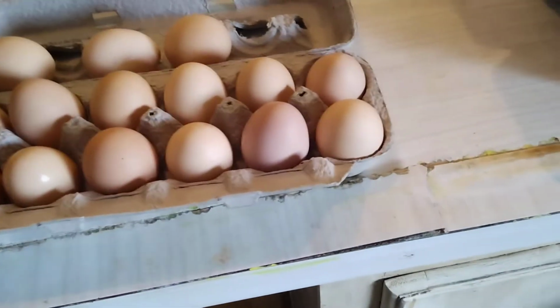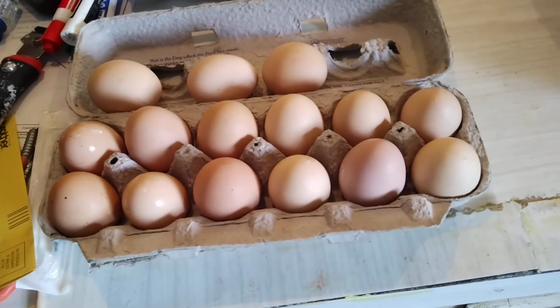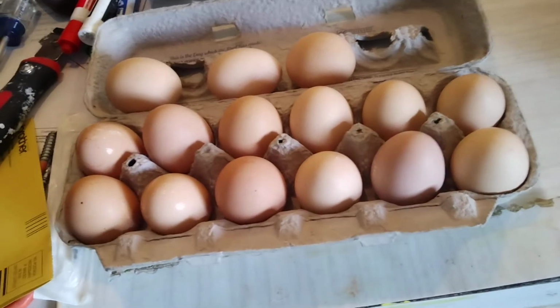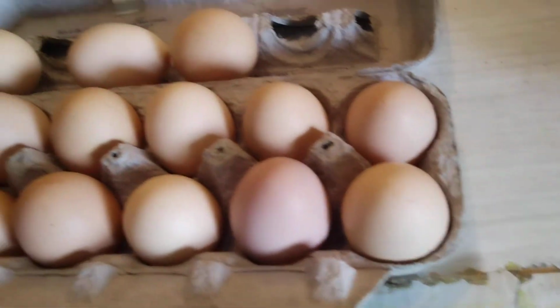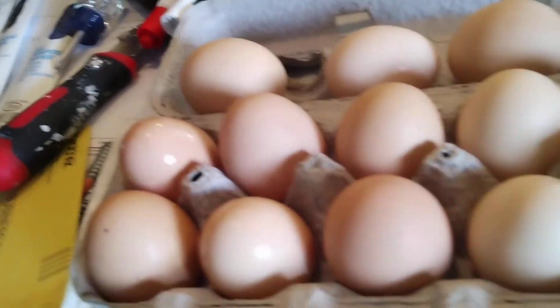Now this is why I know we have new layers that are all different. Look at these eggs. They're all different pale shades of brown. They're like a beige tan, almost like a sand color, but they're not the same. And when you put them together, you can see the difference in them, but you wouldn't to the naked eye. If you just saw an egg, it would look like it was the same egg. So we have 5 Australorps, and chickens lay eggs around 4 to 6 months, and they're like 3 months, so they're laying already. These are like 5 different shades of tan, or 4 different shades of tan. So maybe not all of them are laying. Plus they're a lot smaller.